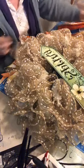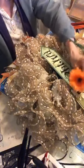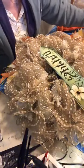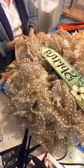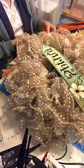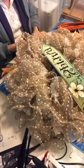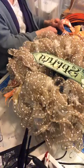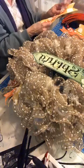They would, Marty, but you know what? I didn't have any. So my plan is to put one of the flowers and attach it to the sign to cover up that flower. So you're right, they would look better. But it wasn't going to go with my color scheme. And you know me, I got to be different. You know my stuff's one of a kind. I don't want it to look like everybody else's. And if somebody else buys a sign, that might be what they're going to do with it.